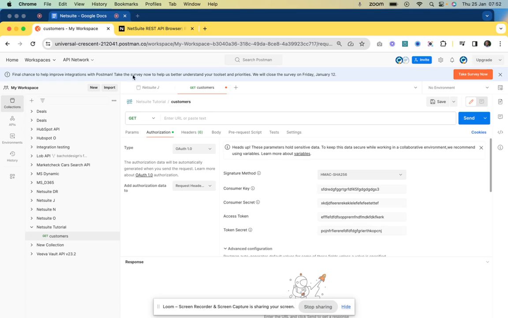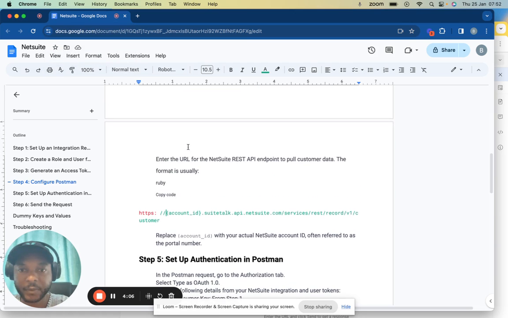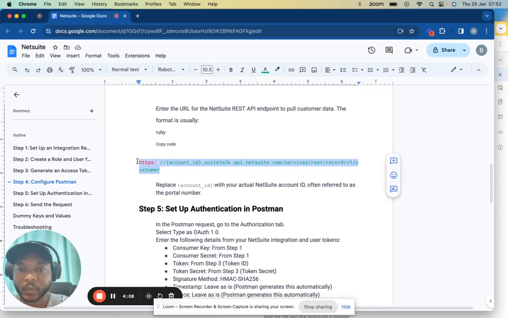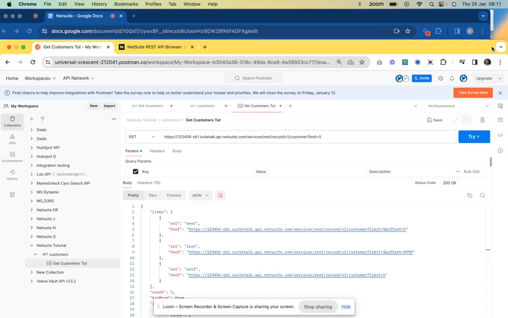So we're going to get our endpoint. Let's go get the endpoint. Copy. Finish to set up. As you can see, it's just a dummy ID, account ID, so portal ID.